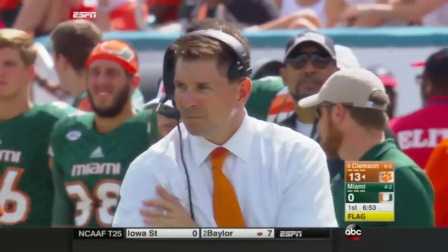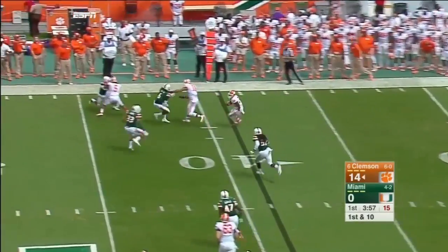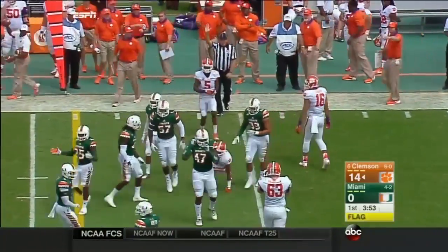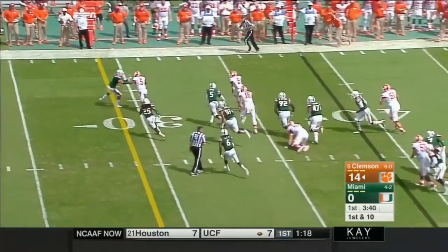And a late flag thrown after the touchdown. Somehow it took them 8 hours to shoot that 30 seconds of video. Don't know what they were doing down there the rest of the day. Ray McLeod takes the swing pass to the 46-yard line. Clemson leading 14-0. Watson handed it off to Wayne Gallman.